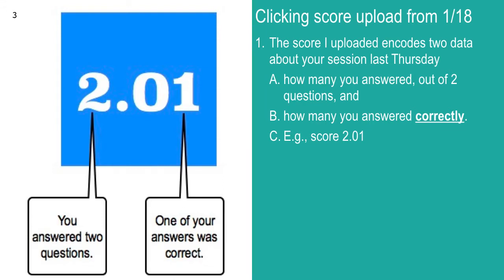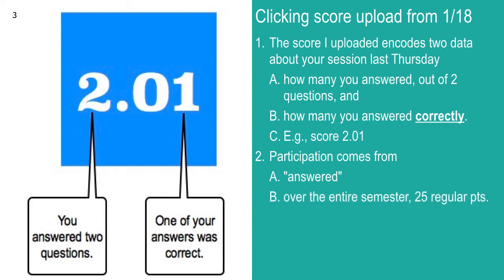Now, we're going to do an example with this in just a second. But before we do, I want to emphasize that your participation grade, so many points out of 25 for the regular part of your semester grade, comes out of how many you answer. The first number there encodes not whether you were correct or not, just how many you clicked successfully on.